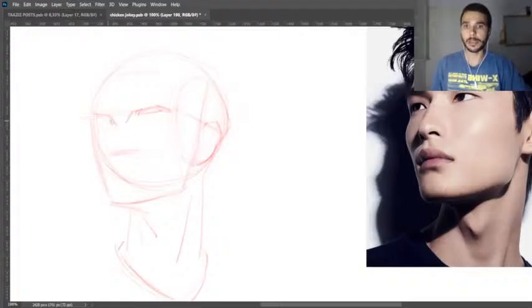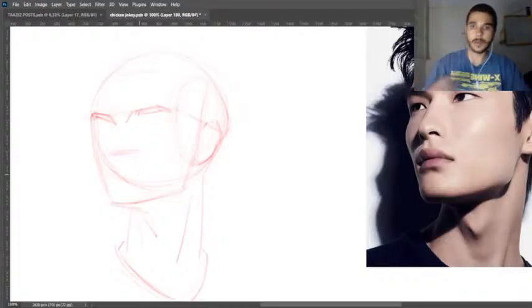Oh, it's pretty thick in here, so it can go like this. Okay.